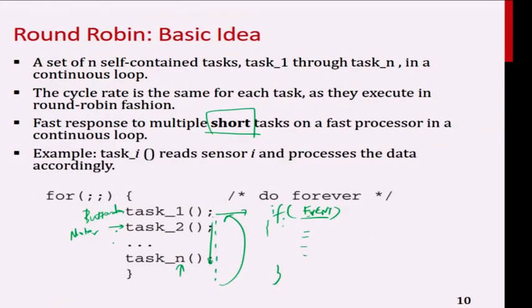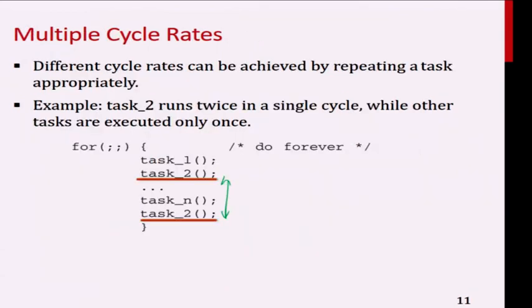So I have n tasks here. If I just call one task one at a time, then after I call, I need to wait for the complete period of all the tasks before I can call it again. And if I want to have a bit higher frequency for any of the tasks, then I repeat that call inside the main while loop. So if task 2 is more important, I call task 2 a few more times. That can help me to, in a sense, increase the chances of capturing the event when it happens, within a shorter period.